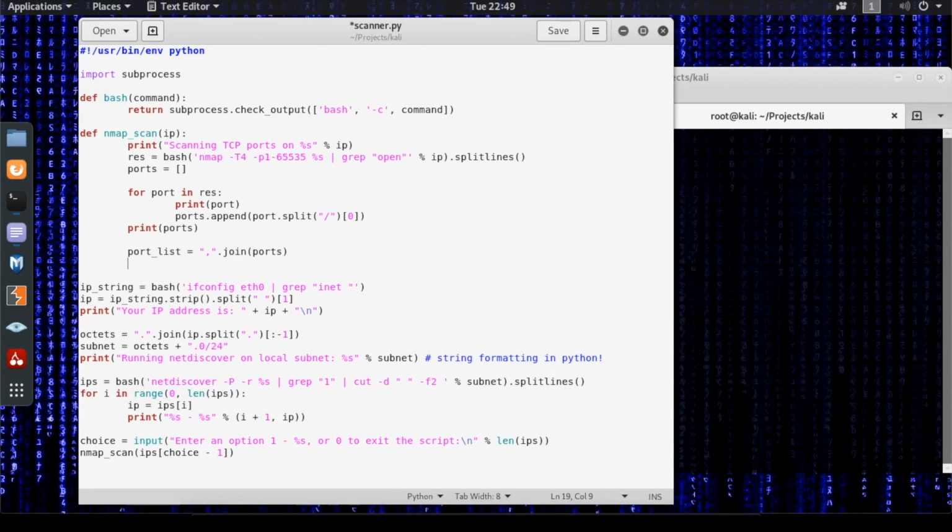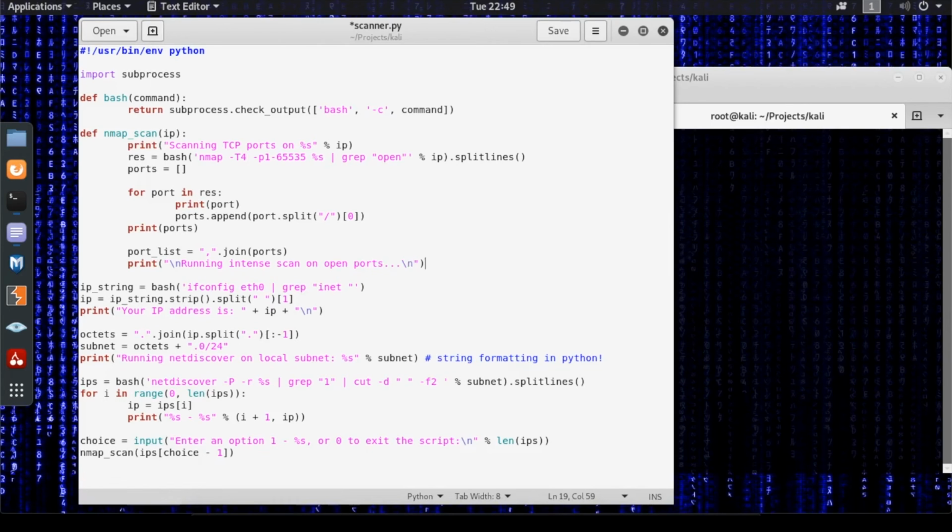I'm not going to go ahead and print out the port list and try to do all the testing. I think we should be good to go. Just like how we printed that we were doing the TCP port scan, let's print out that we're running the intense scan on open ports, just to give some information to our end user.